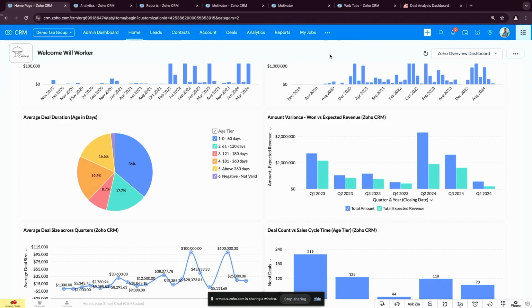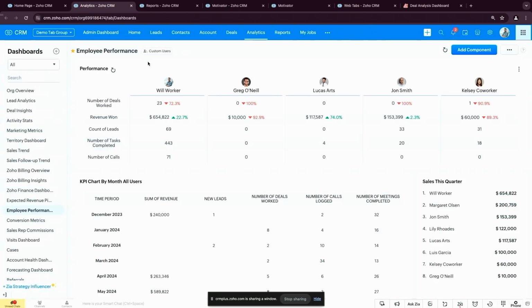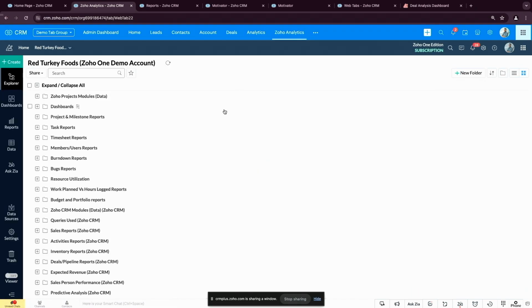You can use it as its own thing. You can embed it directly within the CRM itself. This is just another web tab scenario, right? But you could have it directly embedded. Zoho Analytics is just its own tab within the CRM. No reason to only exclusively use one of these tools. It's common to use Zoho Analytics for big built reports, and then just the native analytics module if you want something quick, easy, experimental. Feel free to use these tools in concert with each other.